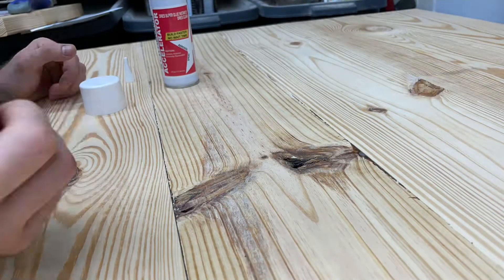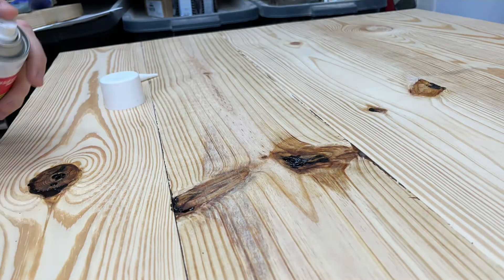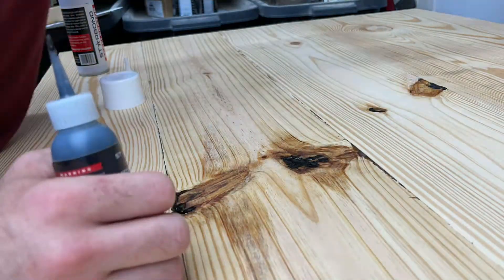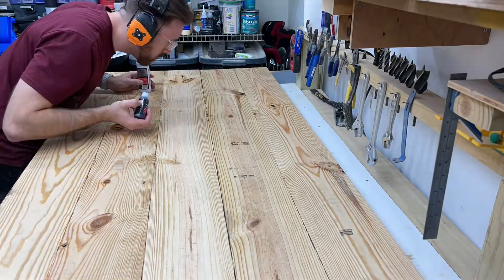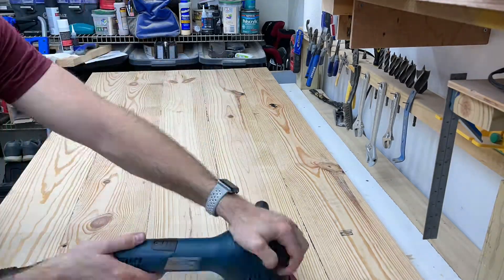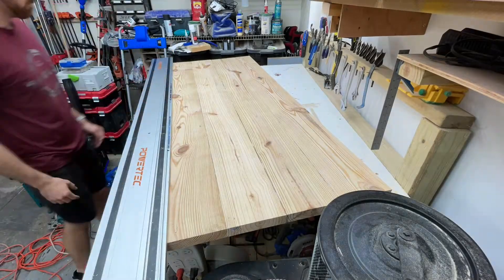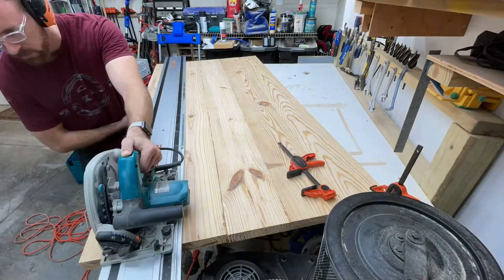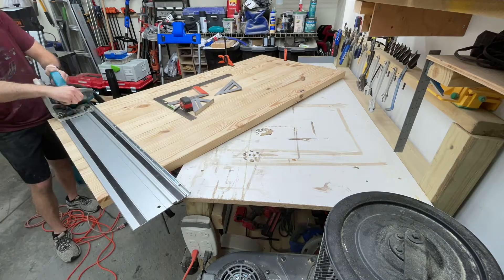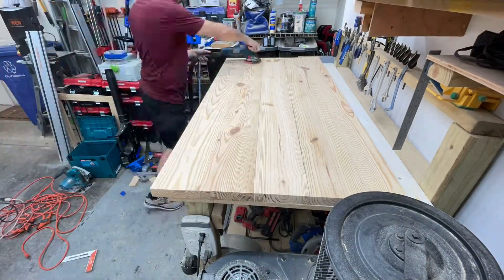Next, back to the tabletop. I'm filling some of the holes — this is kiln-dried 2x8s, so it's not perfect, just stuff right off the shelf. It's not hardwood; this is what the customer's budget allowed. I had to fill some gaps, then the sanding began — there was so much sanding, definitely my least favorite part. I'm using a Bosch 6-inch sander with Abernett paper, then back to the track saw to cut it to its final dimensions, using a bunch of different squares to make sure it's perfectly square. Sanding both sides, getting it ready for stain.